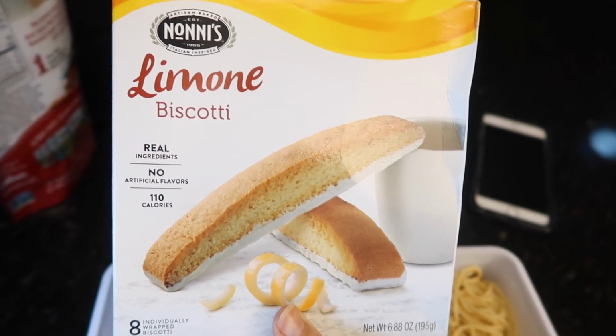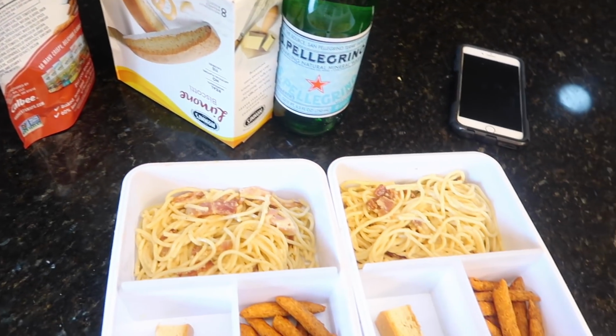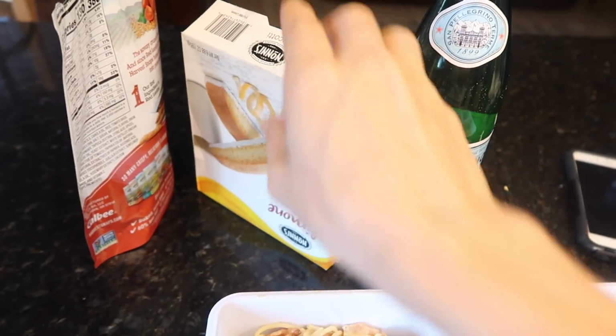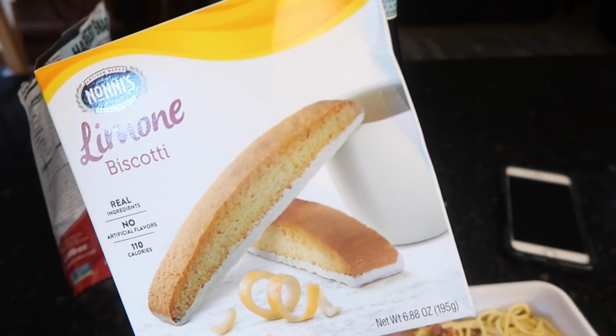Do other people say it differently? I don't know. I've heard Kimmy say it one way, but I say it another. That's just how my sister and dad say it, so that's how I say it. But lemon was just calling my name. It reminded me of like limoncello, but that would be really inappropriate to put in a kid's lunch. So I got this instead.